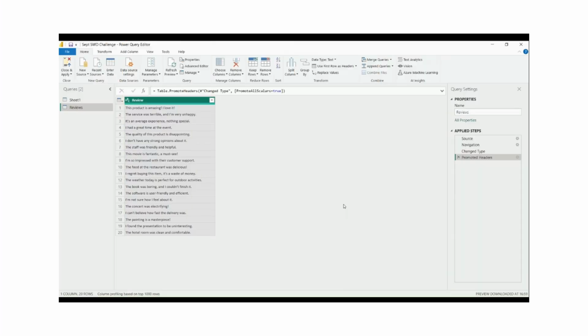Good day, everybody. Today's tutorial is about artificial intelligence, how we can embrace AI and use it to produce actionable insights and analytics. Power BI has AI insights. So if you go to your Power Query editor, right at the Home tab, you can see there's the text analytics. It's right in the AI insights option.